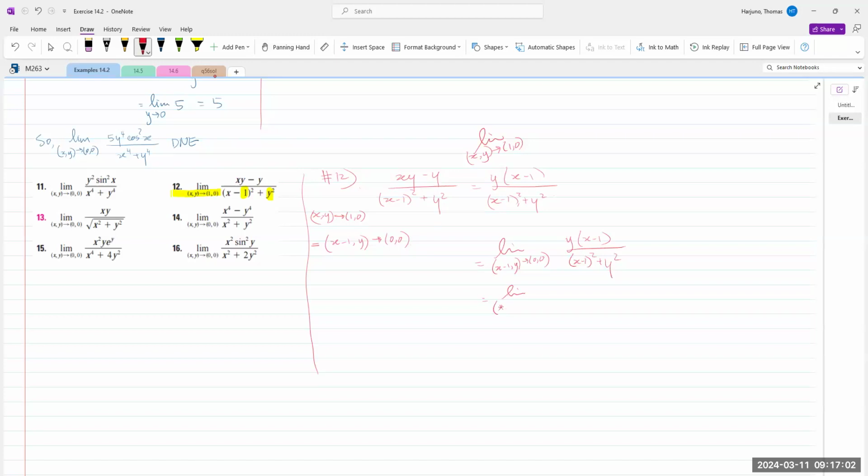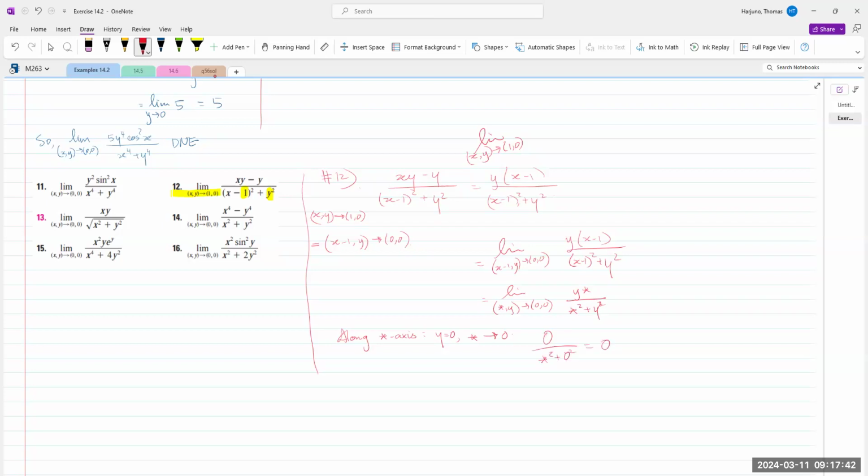Limit as (x, y) goes to (0, 0) of xy over x squared plus y squared. I basically modified my work for now. Okay, and then from there I see, if I go along the x-axis, which means my y is already set to 0, but my x is going to 0, then I will get 0 over x squared plus 0 squared.